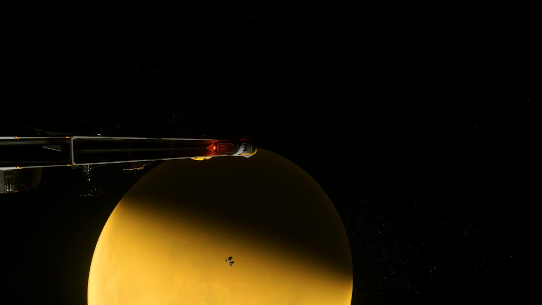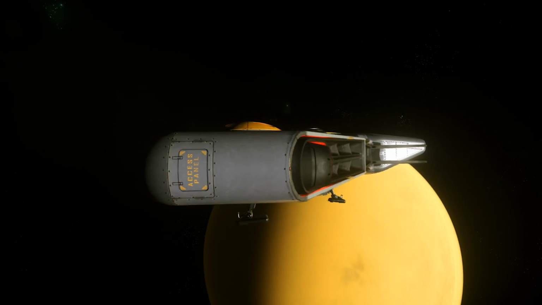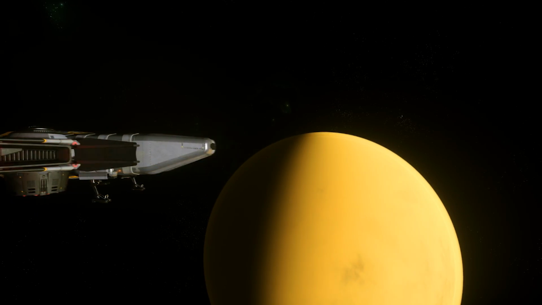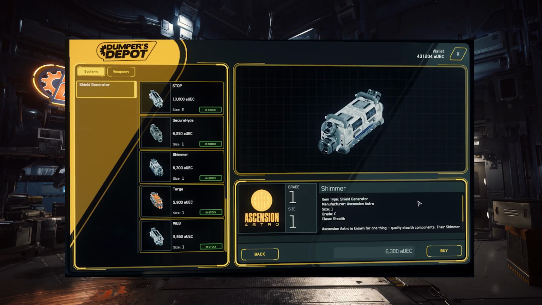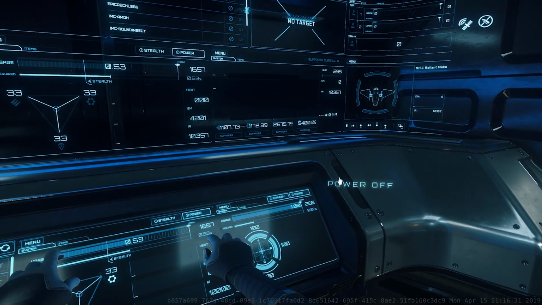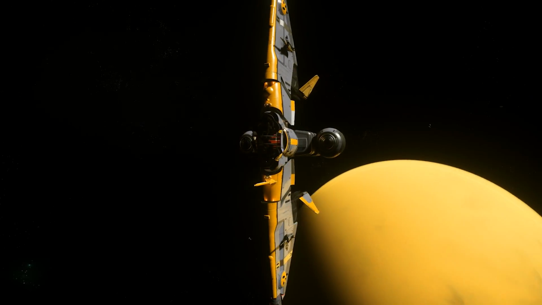Actually, there aren't any competing ships. We'll just compare it to some random ships that have random one-off purposes also. We'll cover a brief overview, review stat comparisons, go over weapons, discuss components, take a look at the exterior, take a tour of the interior, review pros and cons, and finish up with my thoughts on the ship being reviewed.